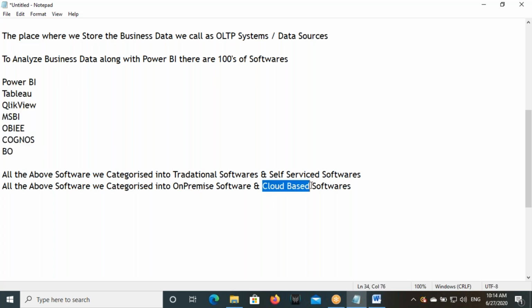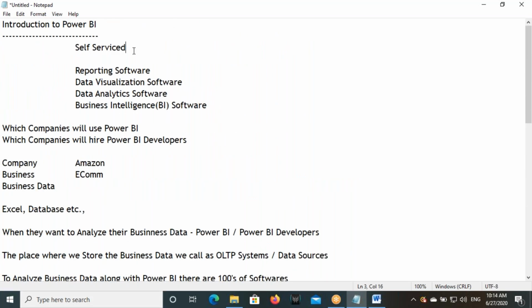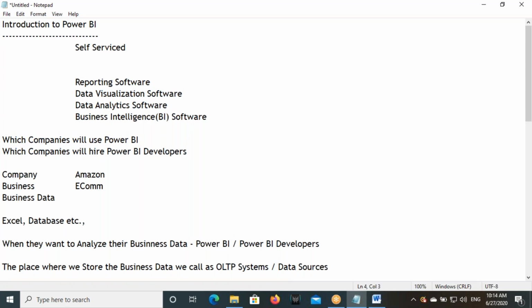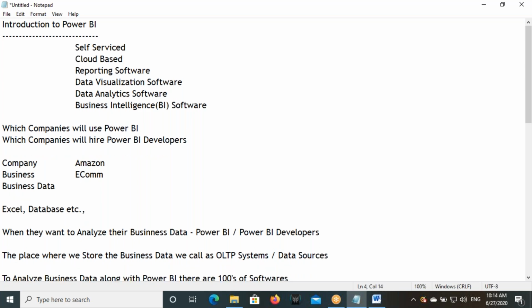If you ask where Power BI comes under, Power BI is cloud-based software. I can give the definition of Power BI like this: Power BI is a self-service, cloud-based reporting software, or data visualization software, or data analytics software, or business intelligence software.